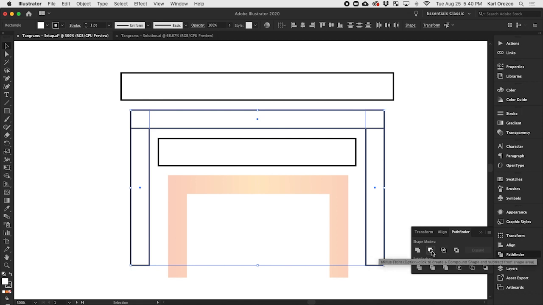If you imagine you had 2 squares for each of them, and you clicked on these buttons, this is what would happen. Here, in this case I've got 3 rectangles, and I click Unite, it's going to unite them all into one complete shape. I'm going to Control Z or Command Z so you can see what it looked like before. Before we had 3 separate shapes and you could see the lines where they separate. When you unite them, now they are one solid shape, one nice solid piece of furniture. Alright, so that's our table leg.